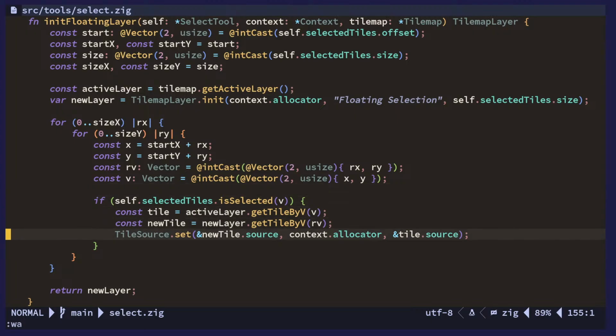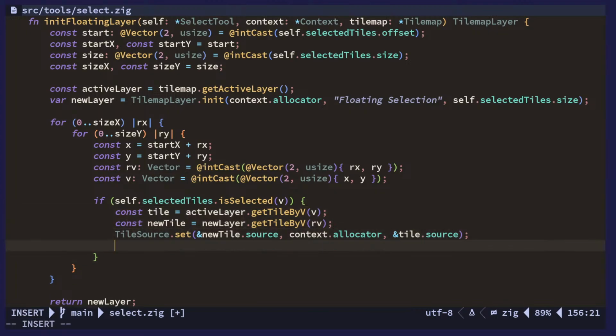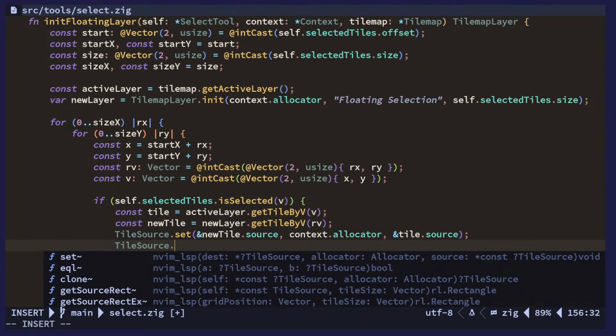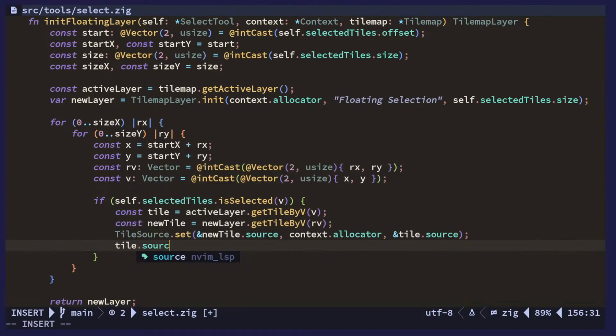And we can test it. So I'm also going to do that. We set this new tile, but we also want to say that, can we do that from here? Can we do tile source?